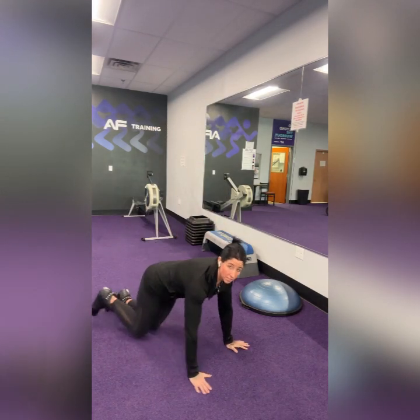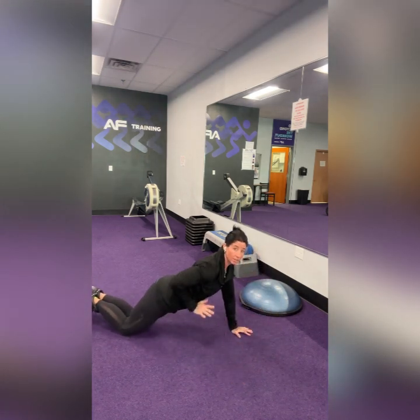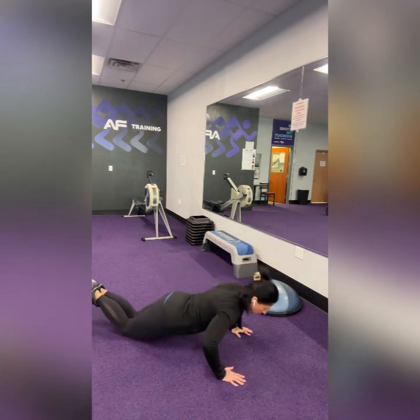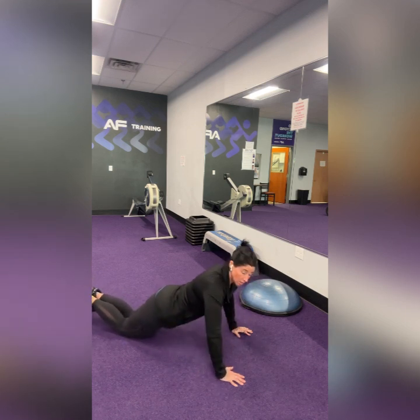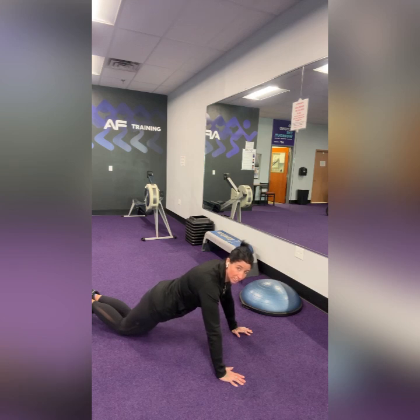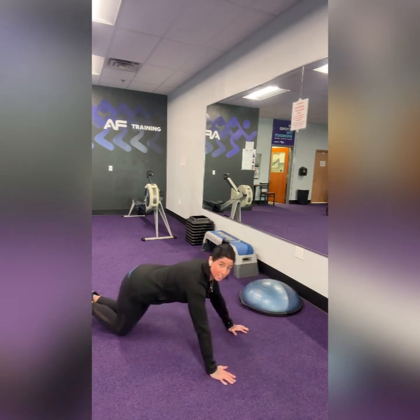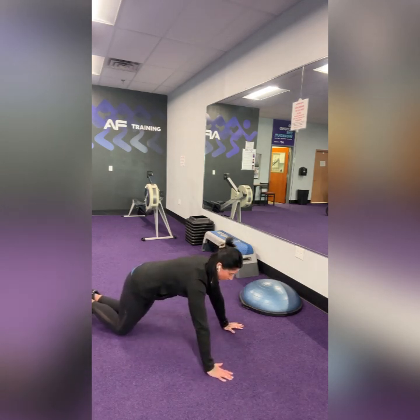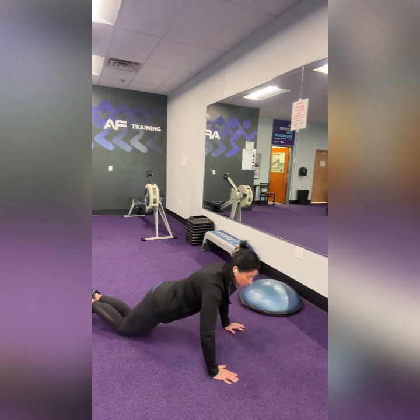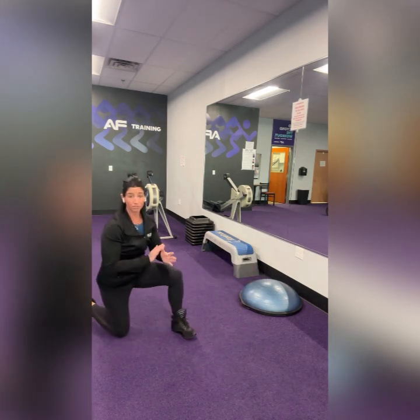First station is push-ups. We can do knees — and if we're doing knees, make sure your whole body goes down: hips, stomach, and chest all go down towards the floor. It's okay if you don't touch the floor. If you're getting halfway and that's where you're at right now, that's great. What we want to make sure is that we aren't just doing a nose dive — just dipping the face down. Even worse is keeping your hips up with your butt staying high. That's not a push-up. It's very important that your hips and torso go down with your body. Even if you're only getting halfway, we still want the form to be correct.